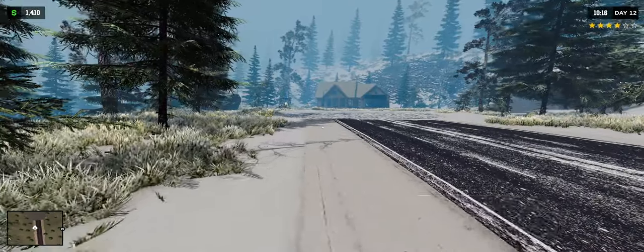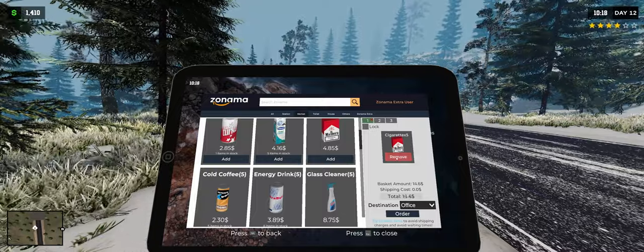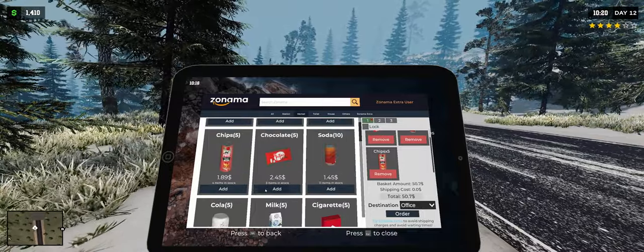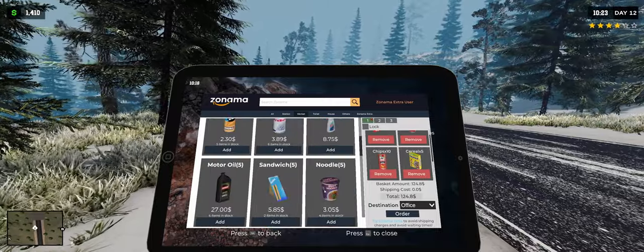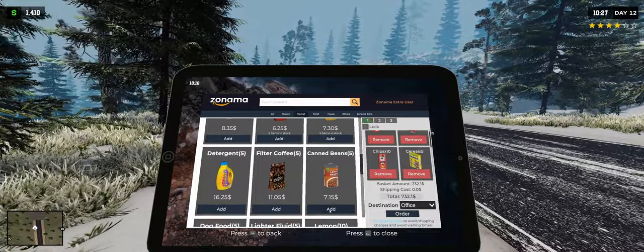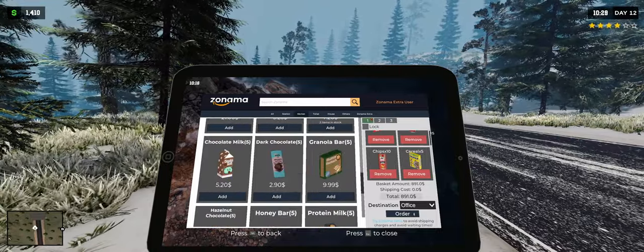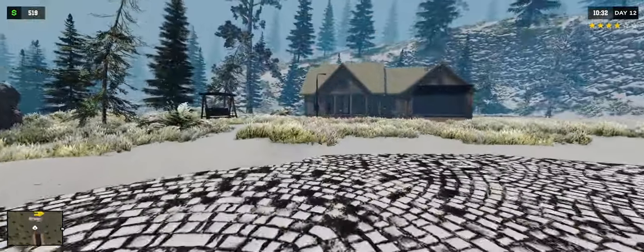When we get back, we probably should put an order in anyway, actually. Put an order in for some supplies. Okay, there's chocolate, some soda, more chocolate, because why not? Cereal, chips, coffee, energy drinks, glass cleaner, sandwiches, noodles, water, beer, butter, why not? Mustard, just spend a lot of money, shall we? Buy it all. Lemons, granola bars, okay, that's probably enough for now. $891 gone.